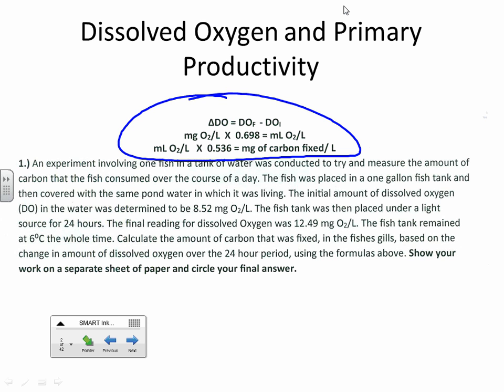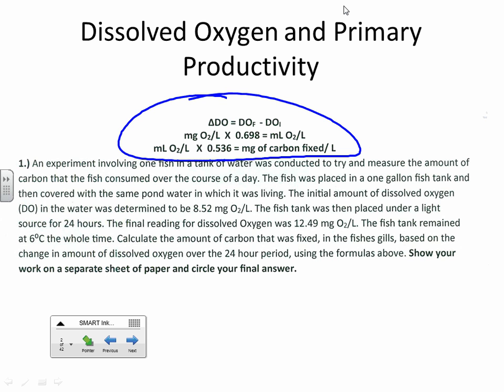Another thing that affects it is how many plants are in the water. What should plants be doing to dissolved oxygen levels? Photosynthesizing, and therefore raising them, right? Because they give off oxygen. On the other hand, the more bacteria or animals there are in the water, what should happen? It should go down, because they're using it to do cell respiration. They're just dropping it. And another thing that matters is salinity, saltiness. Is salty water better at dissolving oxygen or worse? It's worse. So knowing those things will help.